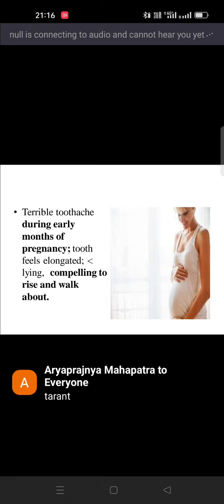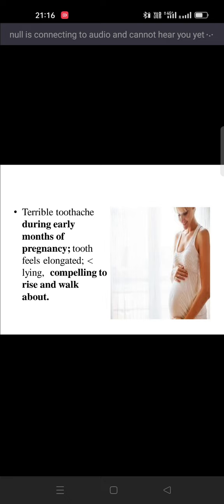Phytolacca, very good. But someone told tarantula. In case of tarantula, the patient will be getting relief by dancing, and motion is also there, but dancing is the characteristic. No, in case of ledum, the patient will be getting relief by warmth. In case of ledum, but there are so many medicines which get relief by motion.